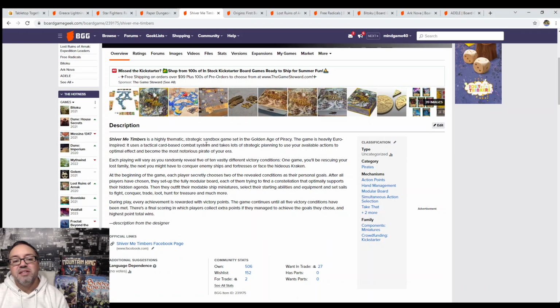It's a highly thematic strategic sandbox game in the golden age of piracy. You're inspired and use tactical card-based combat, and it takes a lot of strategic planning to use your available actions to optimal effect and become the most notorious pirate. Each game will vary as you randomly reveal 5 of 10 vastly different victory conditions. One game you'll be rescuing your lost family, the next you'll have to conquer enemy ships and fortresses or face the hideous kraken. At the beginning, each player chooses two of the revealed conditions as their personal goal, secretly.